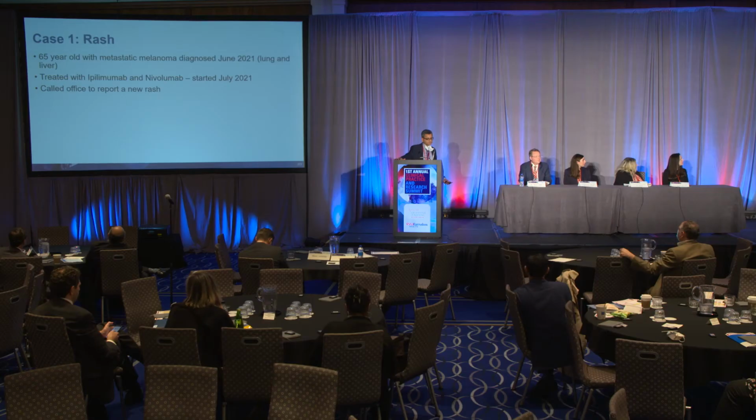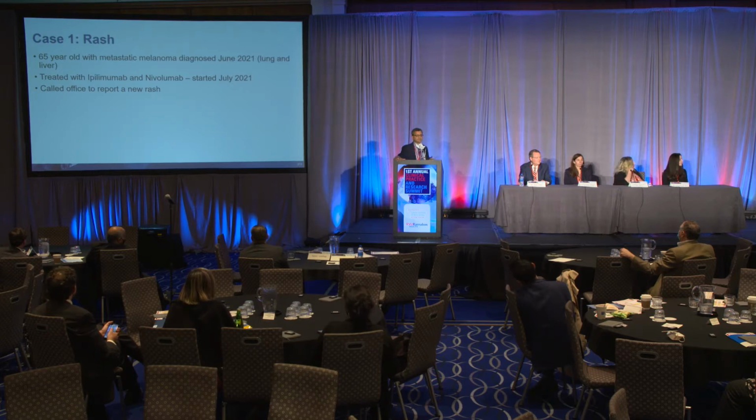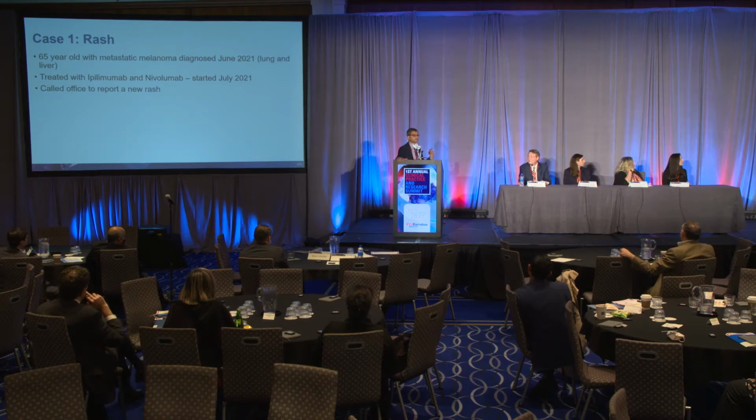This is a 65-year-old gentleman who presented with metastatic melanoma in 2021 and had lung and liver lesions. He was treated with ipilimumab and nivolumab, starting a month later, and has now called the office to report a new rash. When the patient calls you about a rash for the first time, how would you manage this? What's the first thing you need to do?